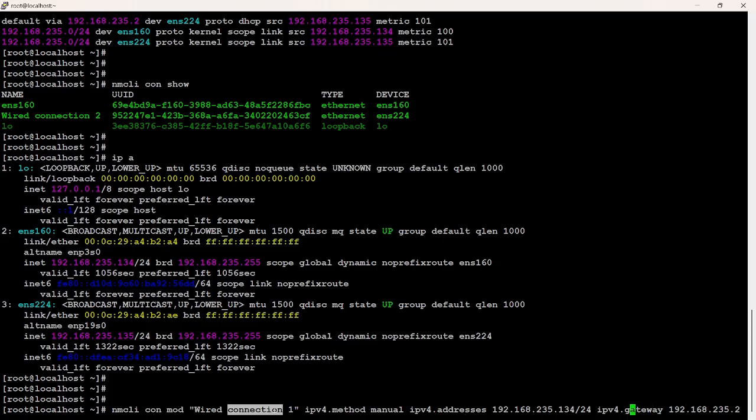So I change here instead of 1 to 2. Okay. And ENS224, my wired connection name points to my ENS224 device. So that device, the IP address is allocated to 192.168.235.135. So here I change that 134 to 135.